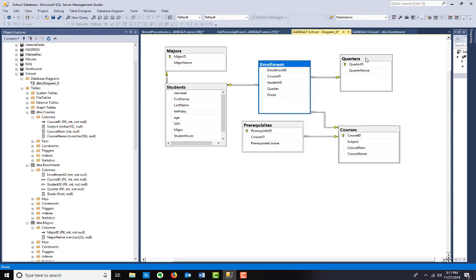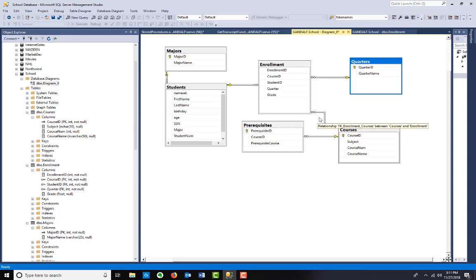Well, so there are quarters, and then there are the courses themselves. So courses relates to the course ID in enrollment, and quarter, the ID of a particular quarter, like 3 would be, I think, spring 19 or spring 18, something like that. Anyway, quarter ID. Then, of course, you have the students.